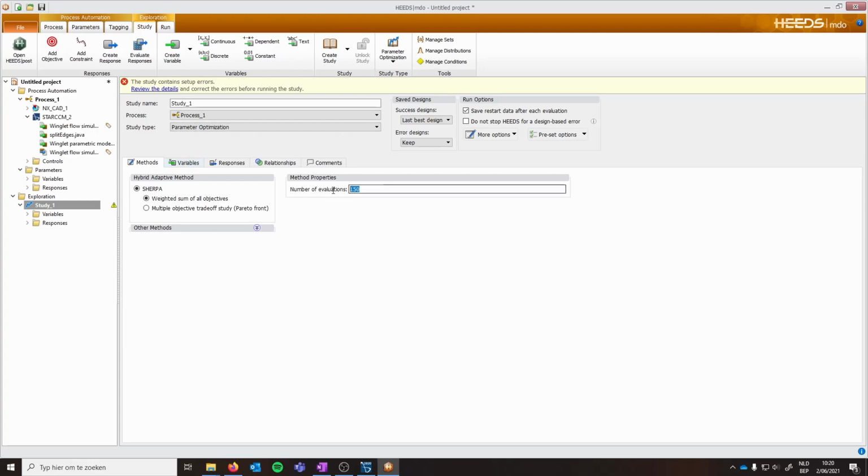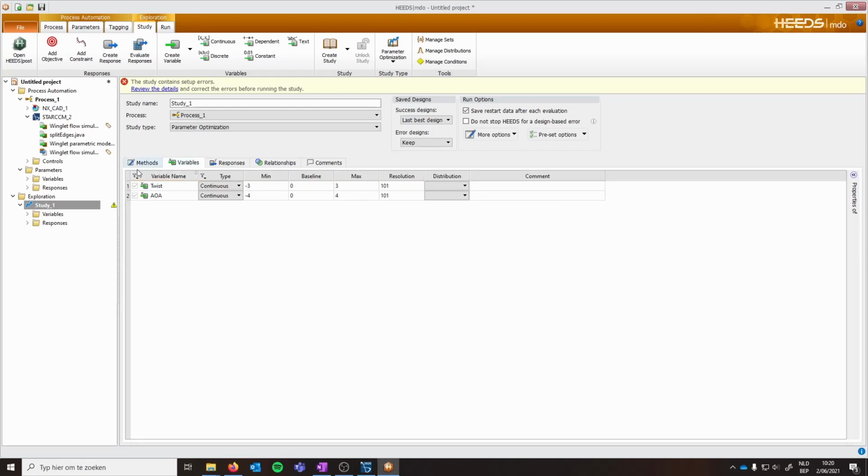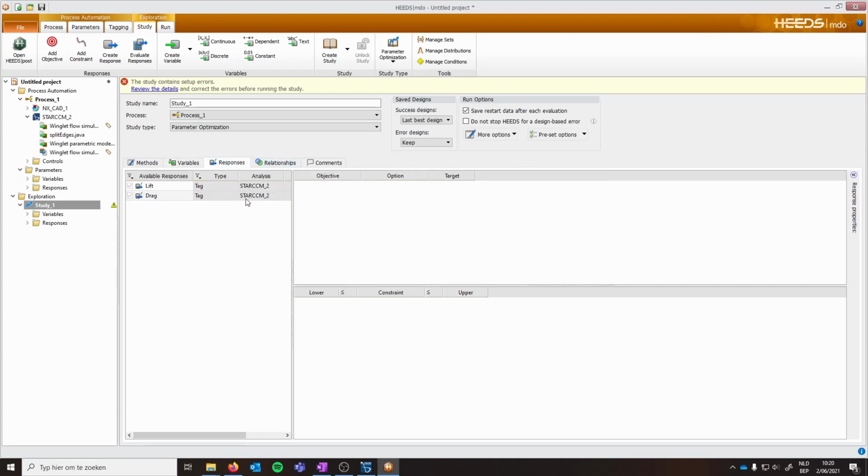For the number of evaluations, I'm just going to take 10 designs. The variables are here, that's correct. Responses here, and right here you're going to add objectives. I'm going to add 2 objectives, one for the lift and one for the drag.